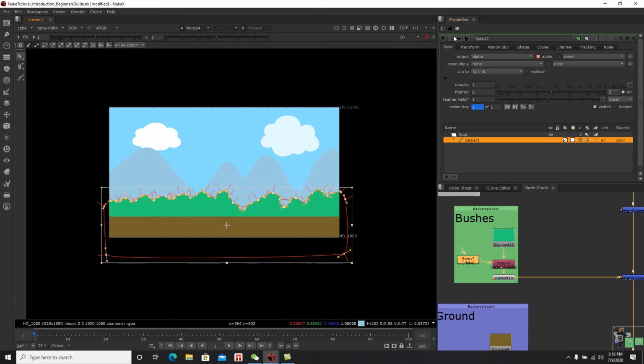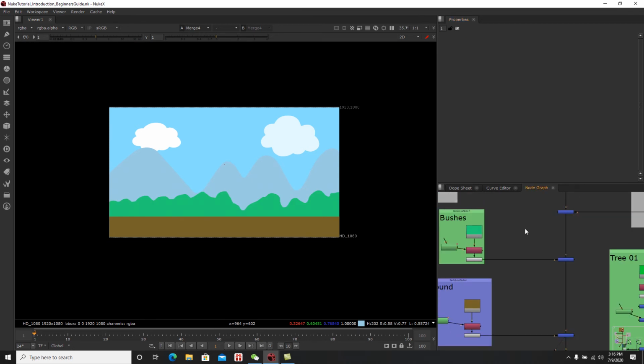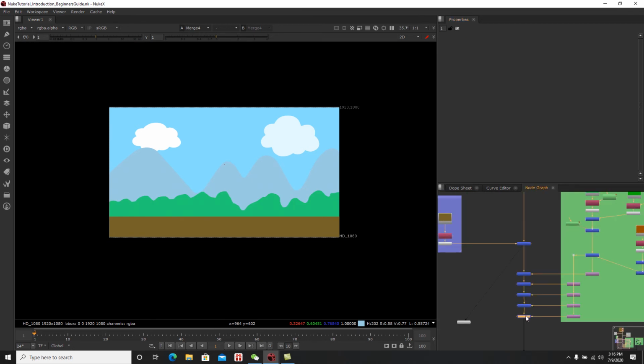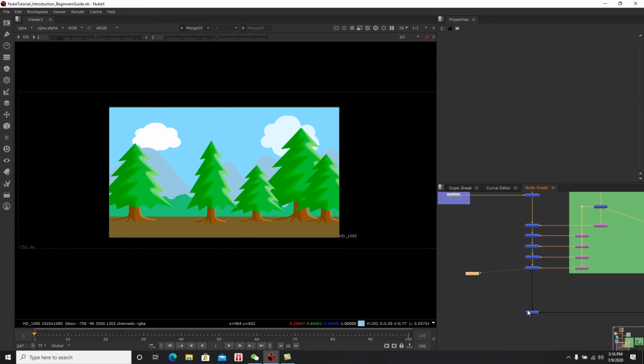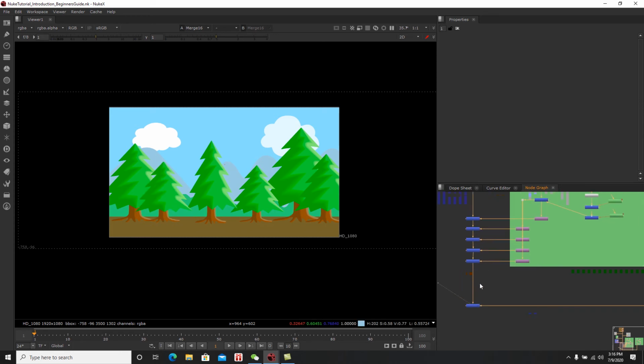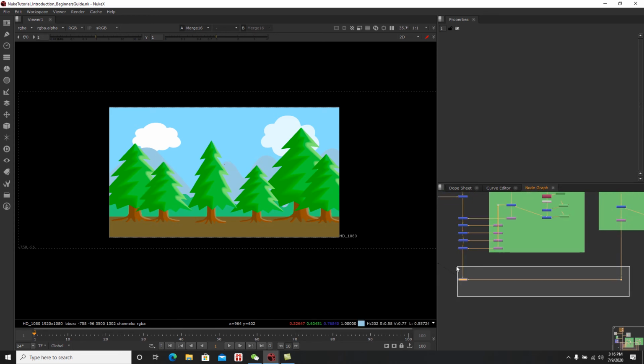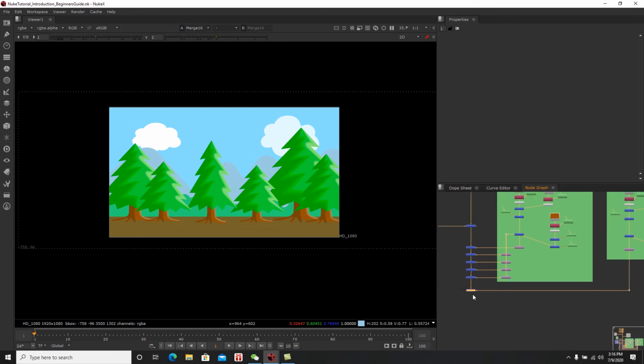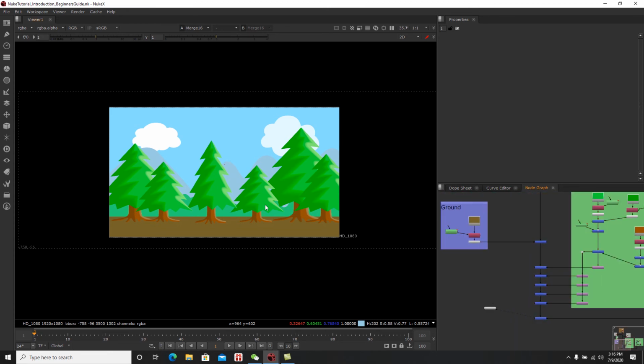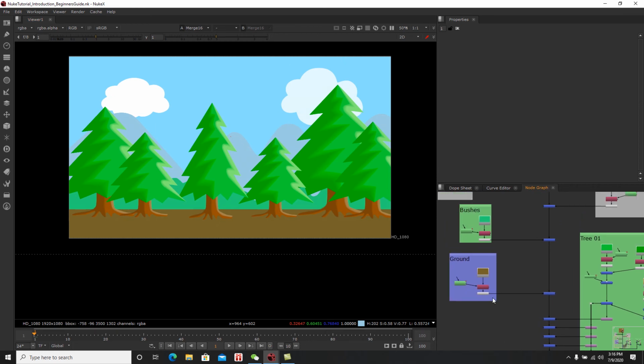Select the trees together. Okay, could do that. So we have a bush there.